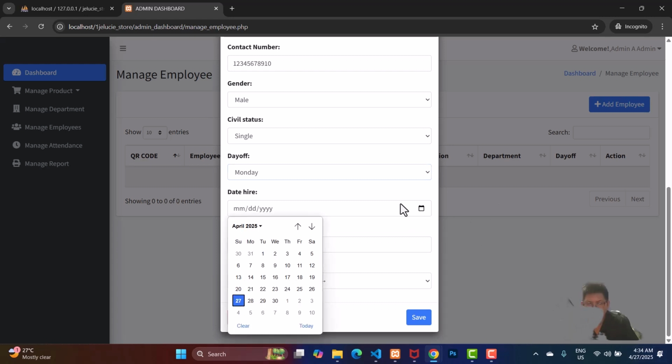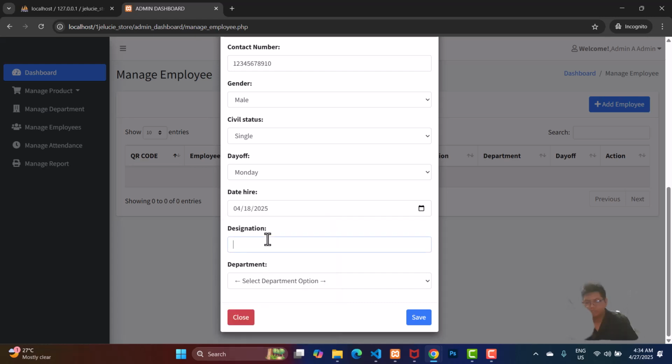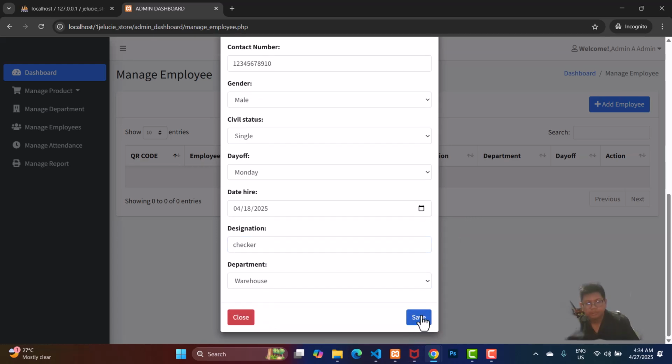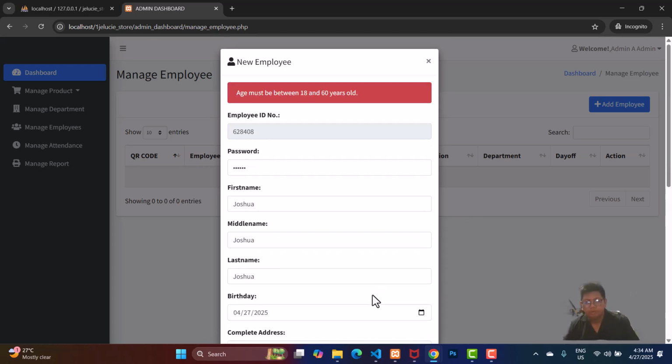Example, if the employee hired is, we wrongly input the employee, example is last week, and then this is a description. Let's say just department first, warehouse, then checker, and then click save.